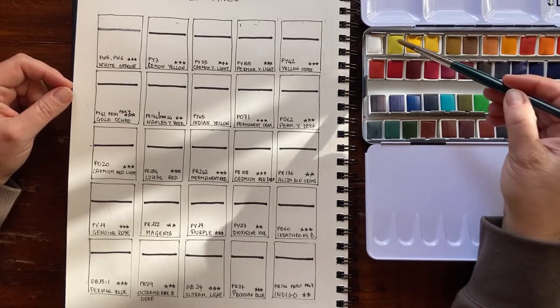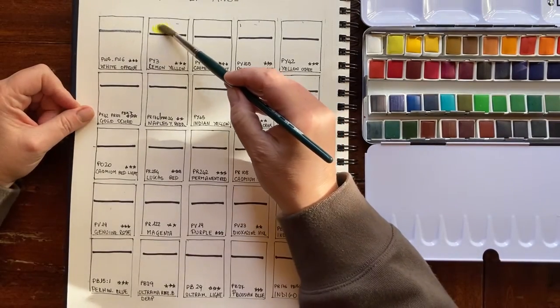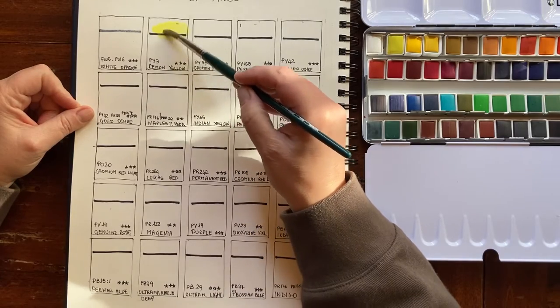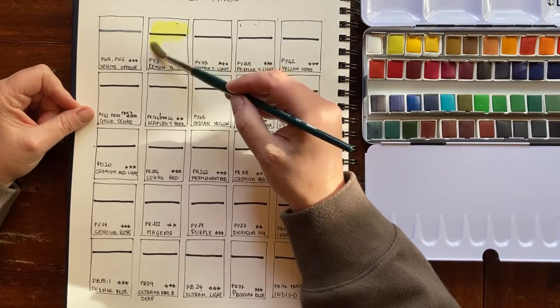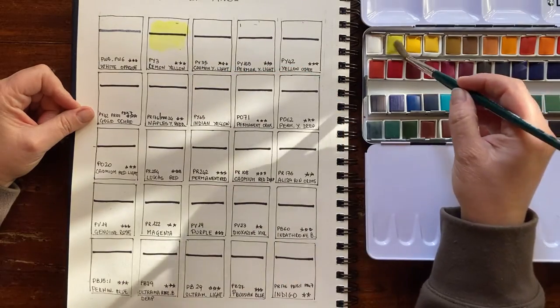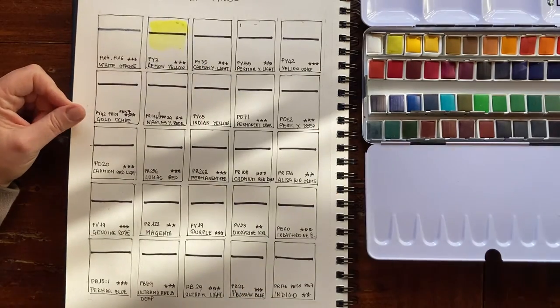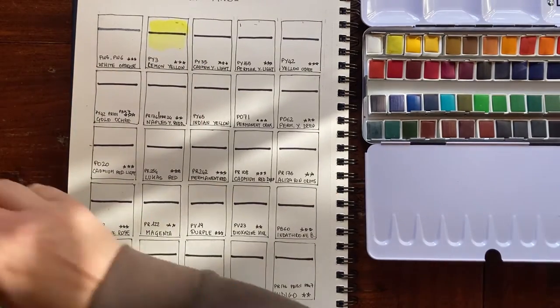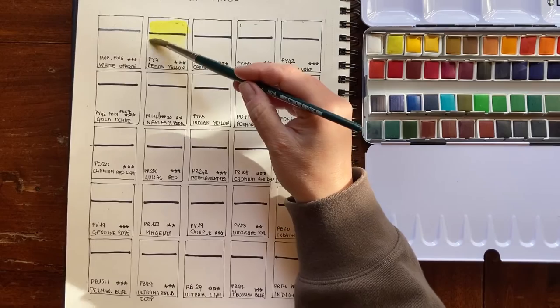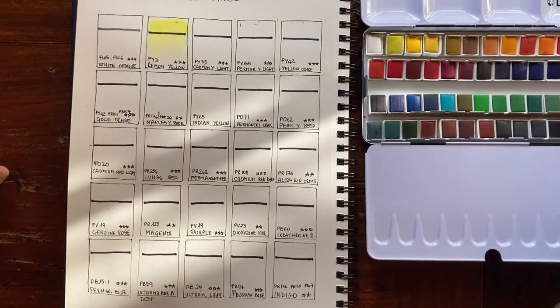Lemon yellow. Made with PY3 mastone here on top, and then we dilute it with some water. Very transparent.